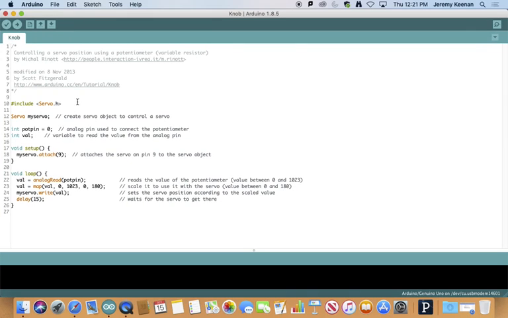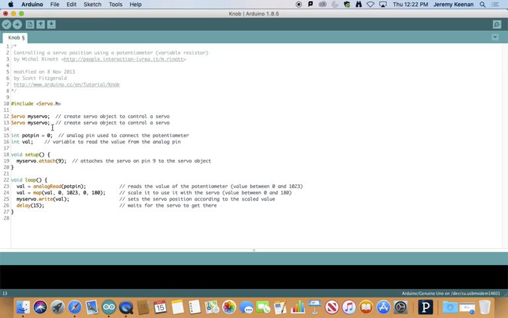And just a couple of brief explanations about new things we're seeing in the code. When you see a hash include like this, it is including a library, and a library is a set of functions which allows us to more easily access different kinds of hardware that we might hook up to the Arduino. And you'll see here what we've done is actually told the Arduino code to recognize a servo, and we've named it myServo. For example, if we wanted to have another servo in this code, we could say something like myServo2, etc.